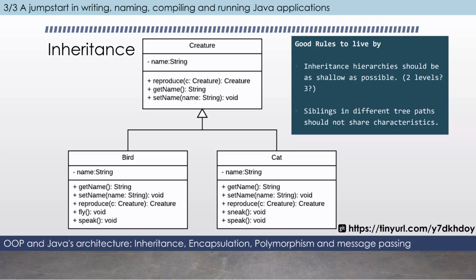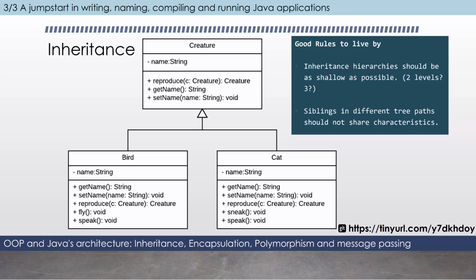Okay, so we've spoken about pitfalls in inheritance. So if you try and follow these rules, you should be fairly good. So the hierarchy should be as shallow as possible. Are we talking 2 levels, 3 levels, etc.? Well, it's going to depend very much on the situation. What you do want to do is you always want to keep pushing common functionality up the tree so that it's shared, because that's going to improve your code reuse. But what you don't want to do is you don't want to make mistakes.